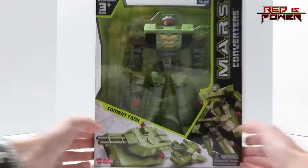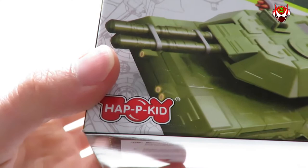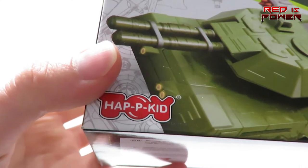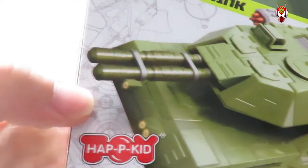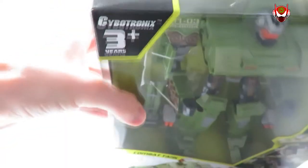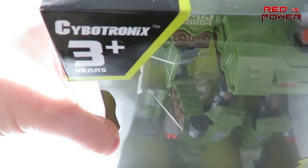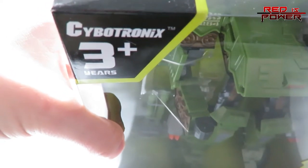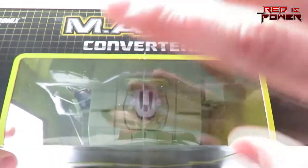Let's just go ahead and take a look at what company actually made this. Hap-p-kid. Hap-p-kid toy. Ah, I see the toy in the back. I didn't notice what was going on there, but yeah. Ages 3 and plus, Cybotronix. Okay, now you're definitely trying. Cybotronix. You're one step closer from Cybertronian. Or Cybertronian. Right. Hey, it's me. Right, it's me. Yeah, so anyway, M.A.R.S.